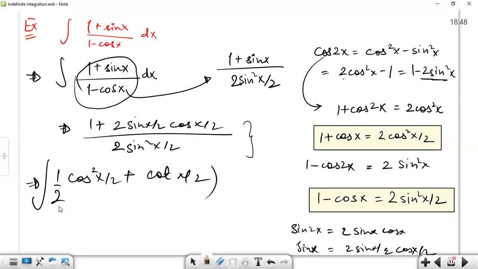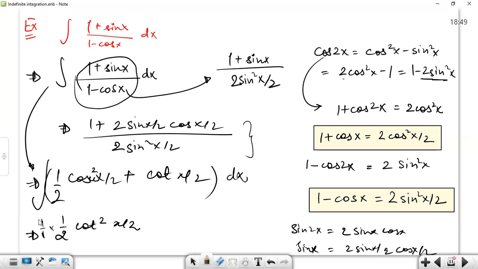Let's once again write the integration because we have simplified it now. Okay. So now the integration of cos square, sorry, this is cosecant square. So the integration of cosecant square is cot x. So simply write cot square of x by 2 into the derivative of x by 2 in the numerator part, in the denominator part, sorry.